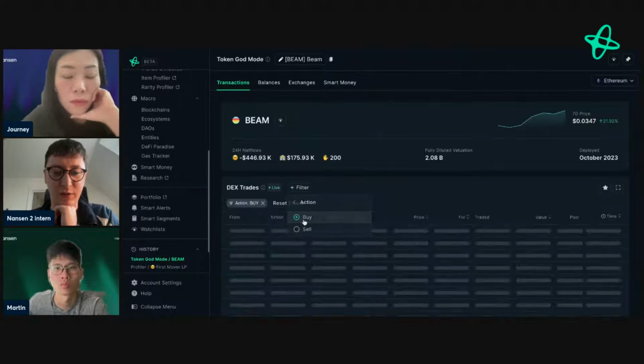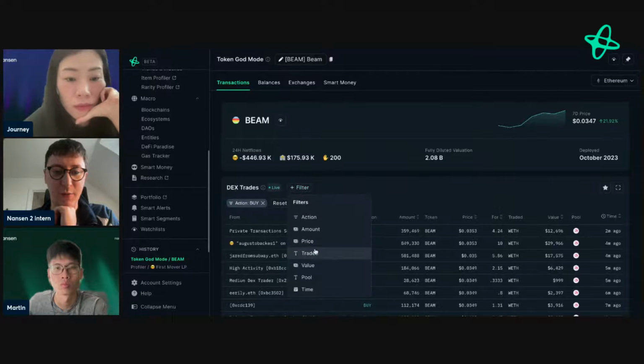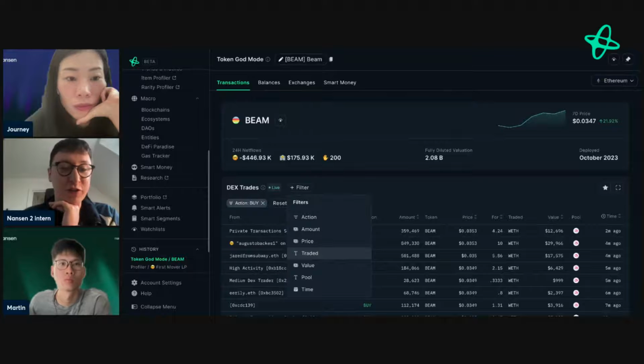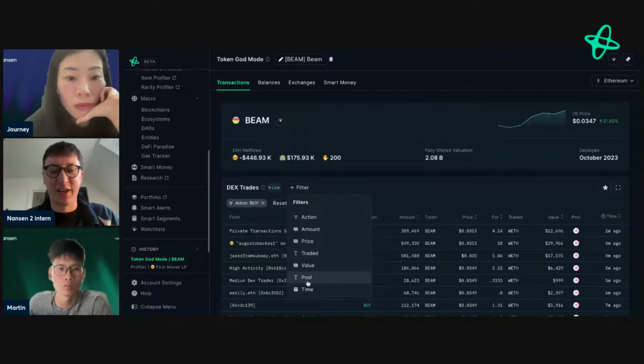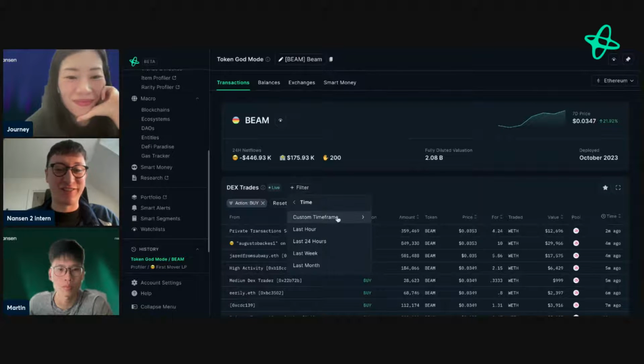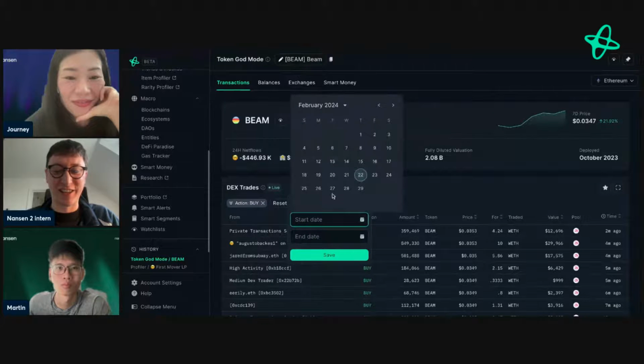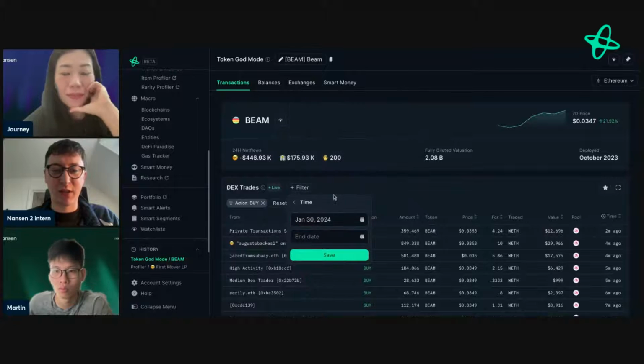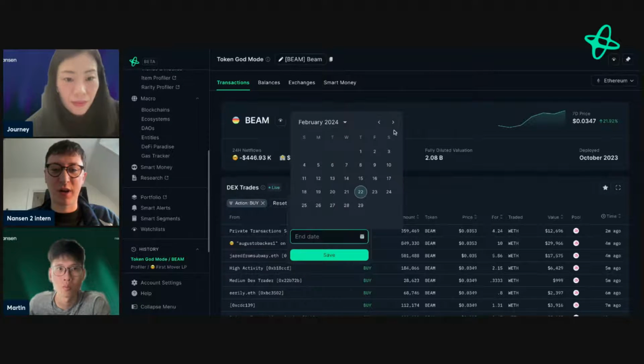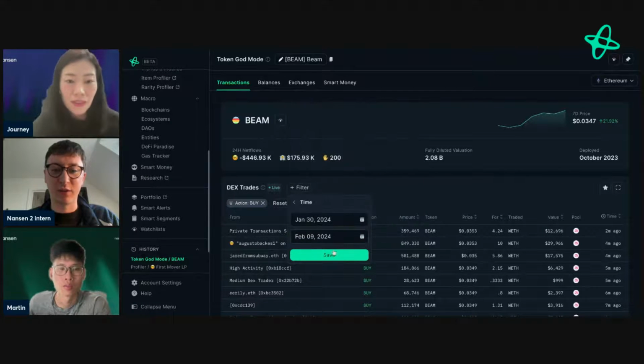Reapply the filters. There was nothing there on that case. And again, as this is live, we sometimes do see things, sometimes we don't. And that's the joys of this, isn't it? Sometimes you just don't know what you find. While I set this up again, Journey, Martin, is there anything that's caught your attention at the moment in the market? Anything that you're interested in? Anything that you're looking into?